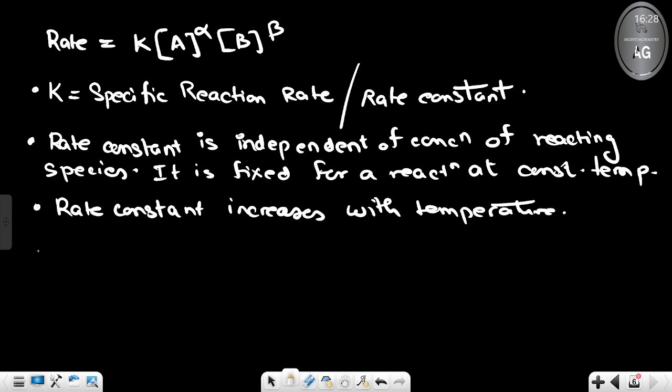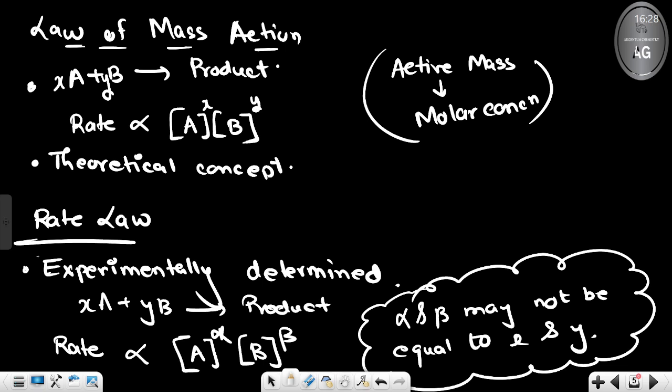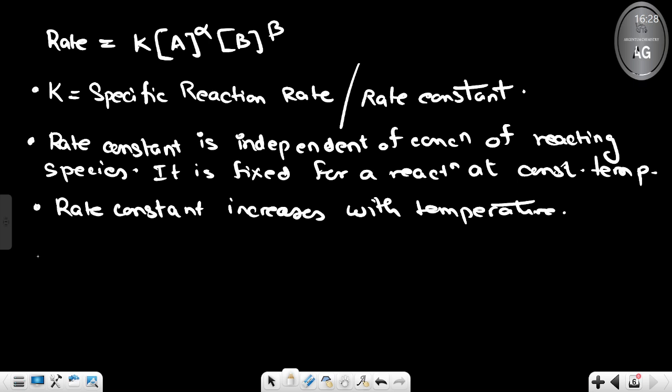So what is order? Just some time before we have seen in the law of mass action, these values were the same. So x plus y we have written, done. But here this is alpha and beta. What are these alpha beta? We don't know. So this alpha beta is known as the order of the reaction. So what is the order of the reaction? Definition I am not writing. I am just telling you. No one will ask you also.